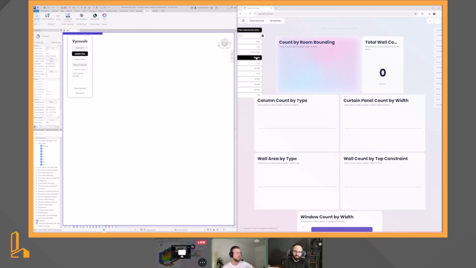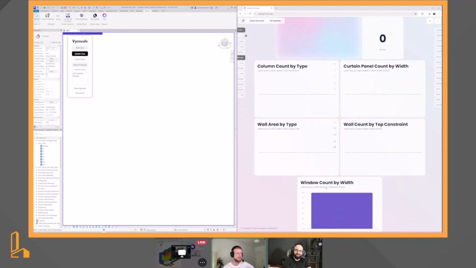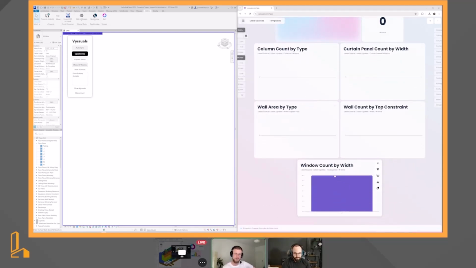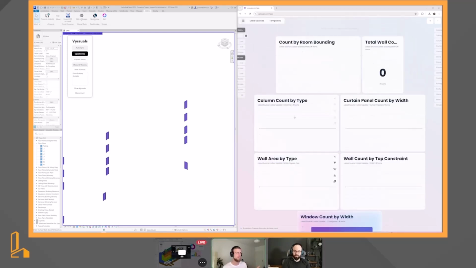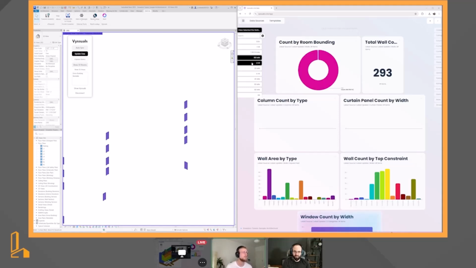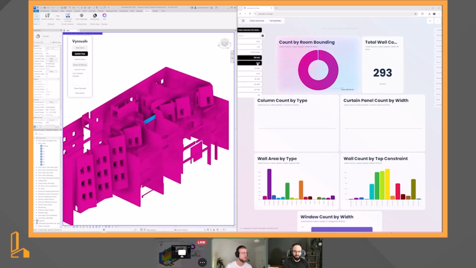Yeah, and currently you can see I clicked on 180 minutes and nothing is showing anymore because it seems like the windows do have this value. Let's look at the windows. So the windows have this particular fire rating parameter, but it seems like the walls don't have this fire rating parameter, but instead they use something else. And I'm like, wait a minute, shouldn't this be more organized maybe? And then we can see, okay, the actual walls do have the 2-hour fire rating.